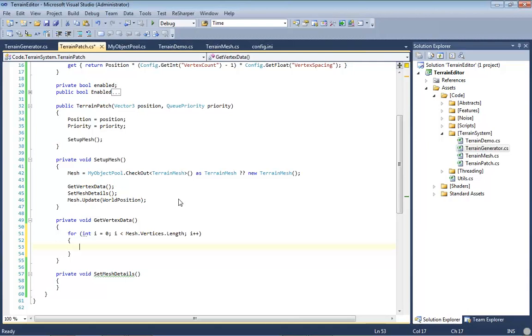So if we don't do any sort of translation of the vertex information, all of our meshes are going to have the exact same information applied to them. So we're going to have to make a couple of helper methods that we're going to be able to send off a vertex location and have it translated to world position based on the location of this particular patch.